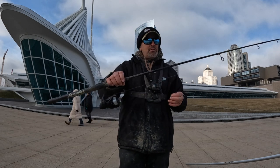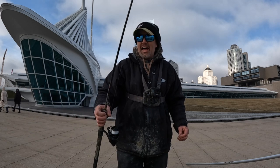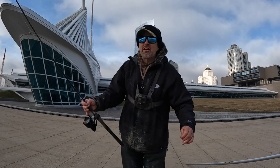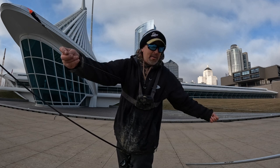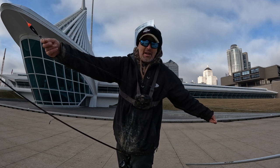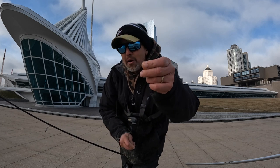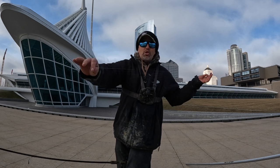And I'm just using a standard Lamer Glass float rod here, about a 9 foot red line. Got it spooled up with 8 pound test main line, and I've got 6 pound test because the water's super clear. I got a fairly long leader, like 3-4 feet, so I might go a little bit shorter than this. Gamagatsu number 10 or number 8 octopus hook is what I use. And as you can see, I have no shot here.